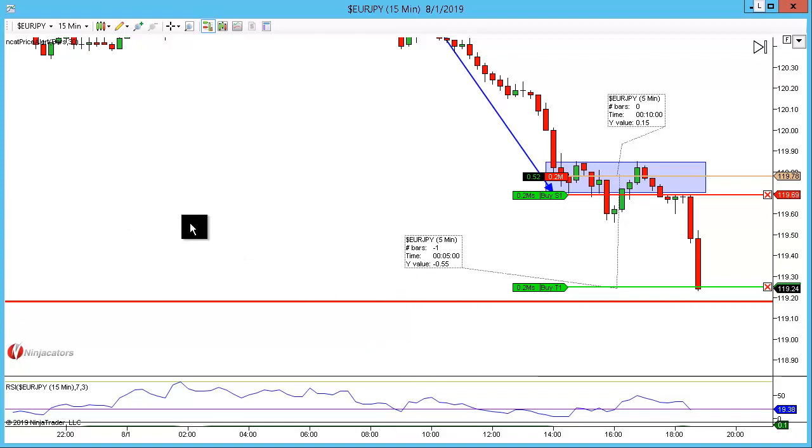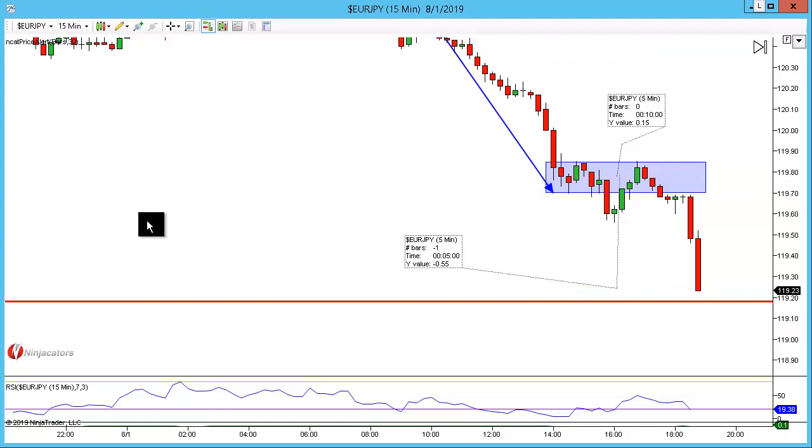We're back down now at our take profit line. We should need to spike past this by one or two pips. The market is moving a little erratically so the spread is probably a couple of pips, which is what we'll need to spike through for this to take. I don't like these videos to be too long, but it is always nice to capture them hitting. And there we go — 53 to 54 pips in the end on that trade.